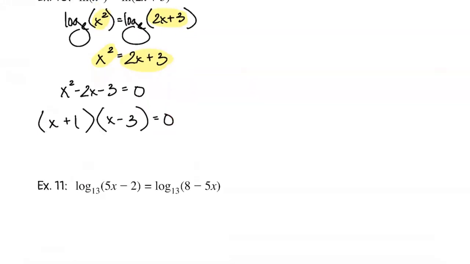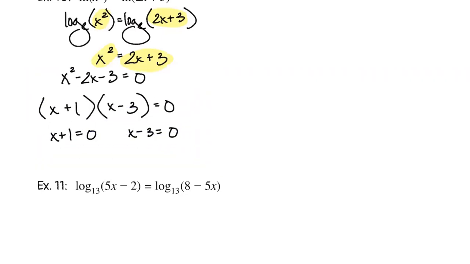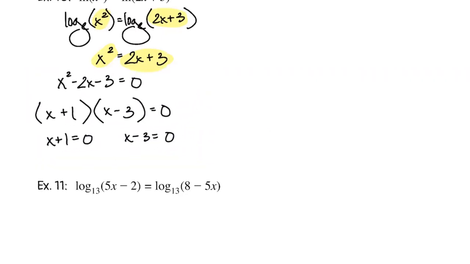But now we can apply the zero product property and we'll get x plus 1 equals 0 or x minus 3 equals 0. And we'll end up with, I did not leave myself very much space. Whoop, cheat a little bit. All right, so we get x equals -1, which looks like something in the chat, and then x equals 3.